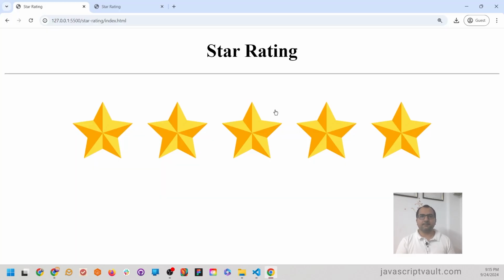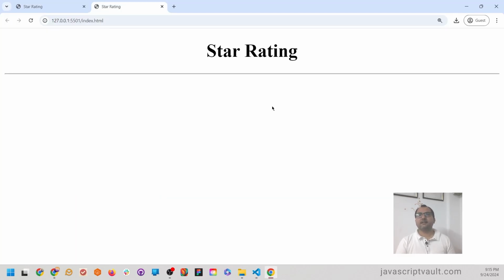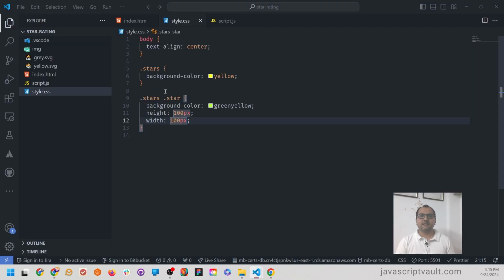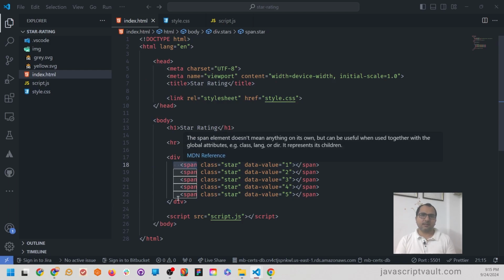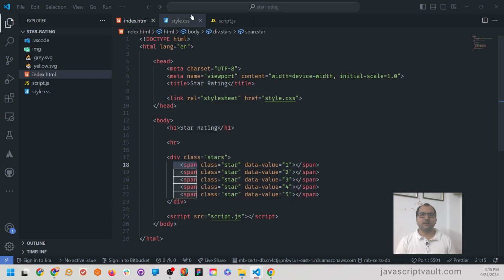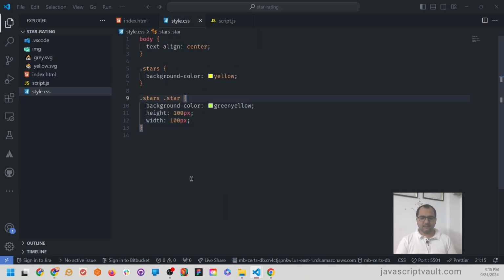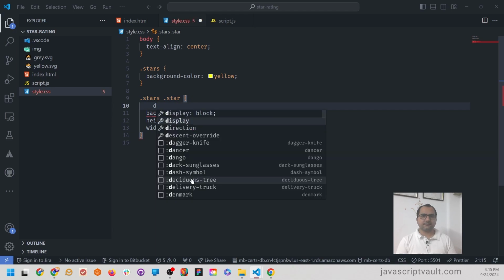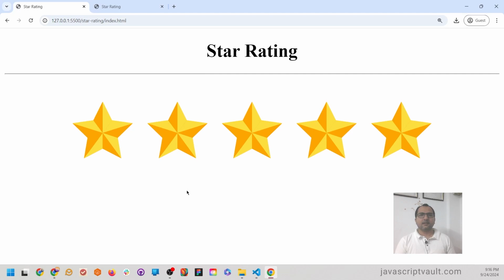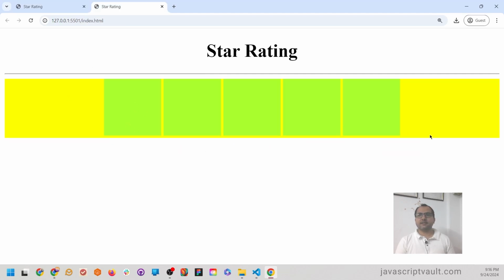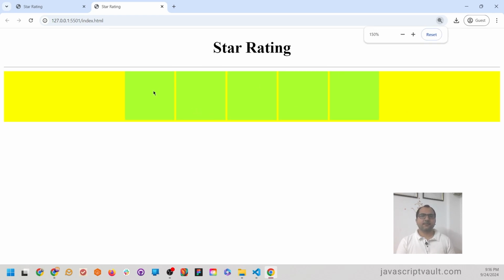Now it should come, but still it is not coming because span by default is an inline element, and an inline element can't take height and width by default. So we have to make the display inline block. Now it should come. Now we can see there is yellow, this is the stars div, and these are the individual star elements.